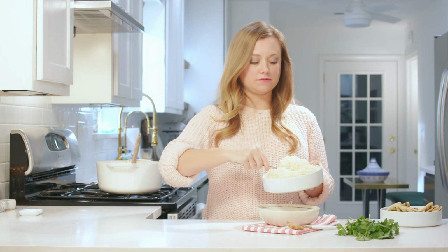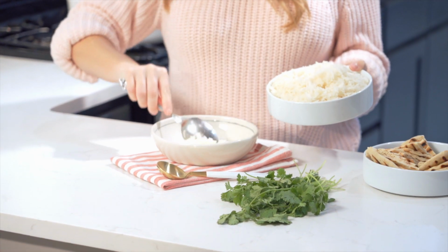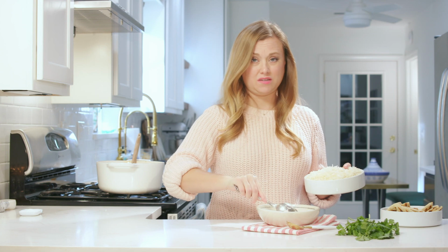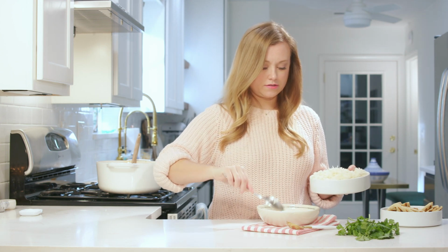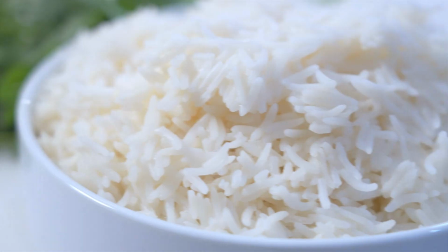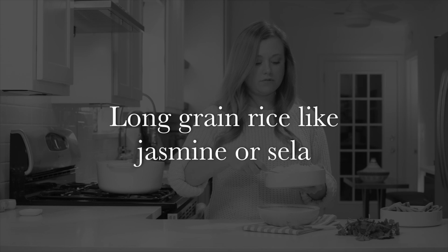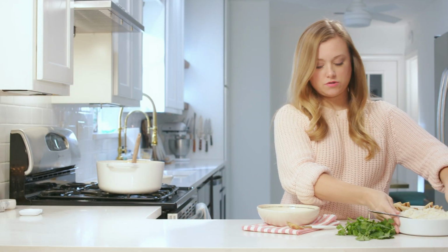Okay, so like I said before, I already had some rice ready to go. So I'm just going to place this in the bowl. A bowl works best, or at least a deep plate, so it doesn't spill everywhere. So we have like a nice sauce. You can use a long grain white rice, like jasmine would be perfect. We prefer to use Sela rice, which is kind of like a Middle Eastern rice. It's long grain, it's kind of sweet. We really, really enjoy it.